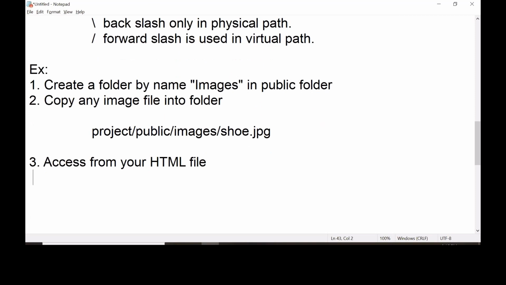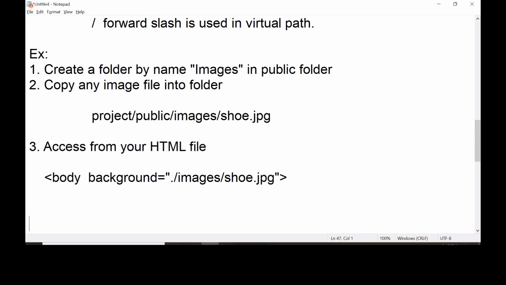Accessing from the HTML file, you have to write like this: body background is equal to dot slash images slash shoe.jpg. That depends on where you kept the image and how you kept the image. You have to define that. This is the first step.